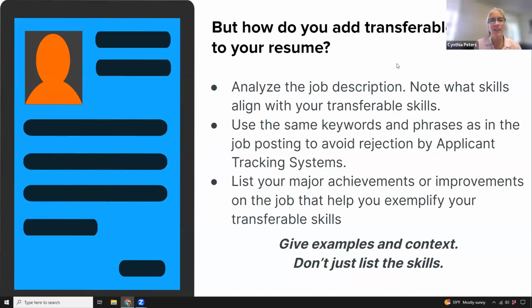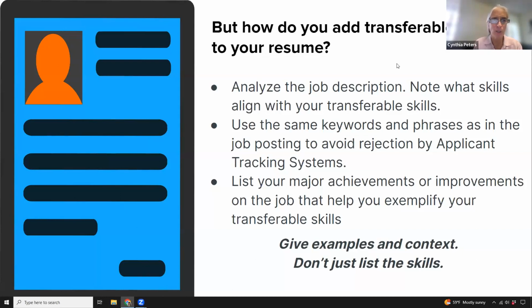You need to phrase it in a way that hits the keywords and phrases the employer is looking for, especially because so many job applications are done online, and the employer uses an applicant tracking system that will automatically accept or reject certain resumes based on their percentage of hitting those keywords. So you want to use words and phrases that will be recognized by the applicant tracking system.